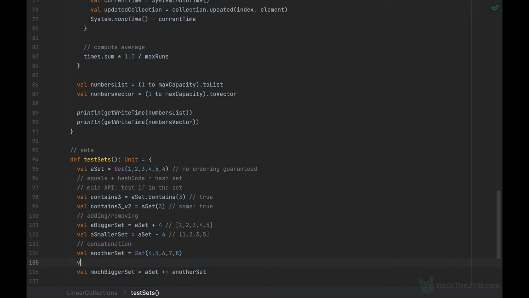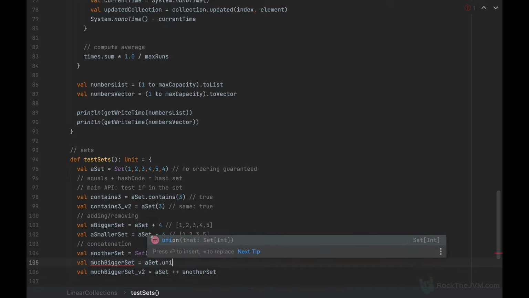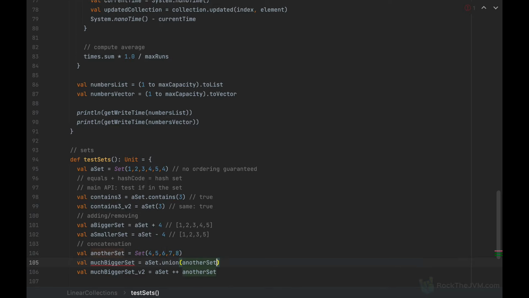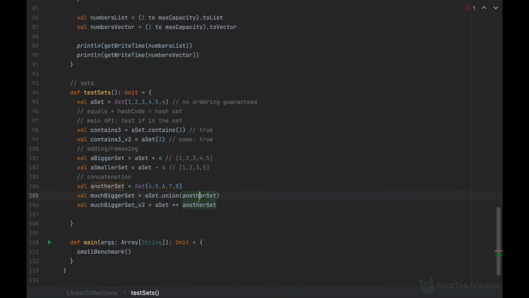An alternative version would be to say a set union another set. Let's call this val much bigger set, and I'm going to name this v2 because it's much more compact. And this will be a set union another set. So unioning means that you are adding all the elements of the other set into a much bigger set.